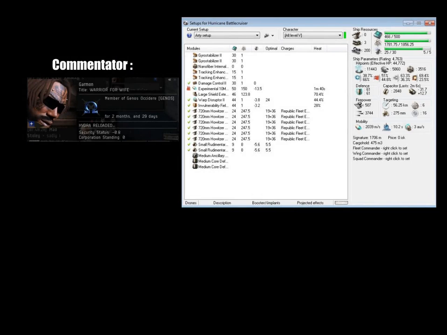Welcome, and today I'm going to talk to you about the artillery hurricane. So basically, this hurricane, I think, is definitely the most underestimated fit for the Hurricane. Everyone fits autocannons to the Hurricanes, pretty much. And the main reason for that is it's got good anti-support DPS, it's got great tracking, etc. It's got 2 medium neuts. But the main downside of an autocannon-fit Hurricane is that they've got terrible damage projection.